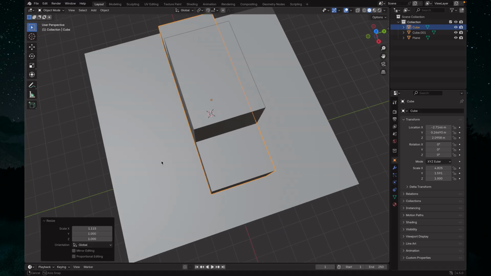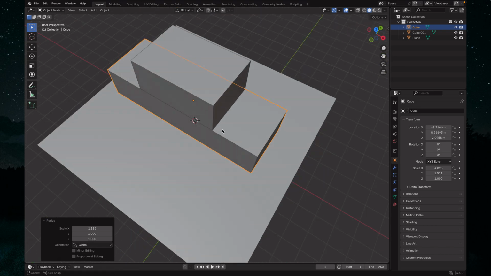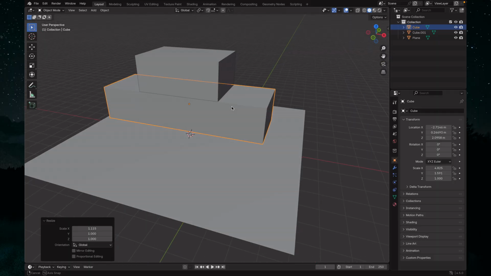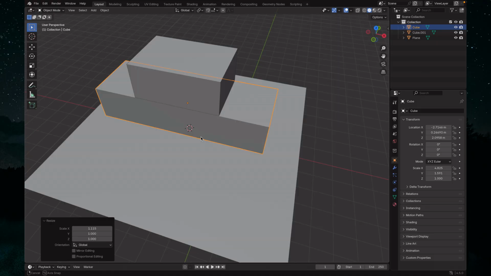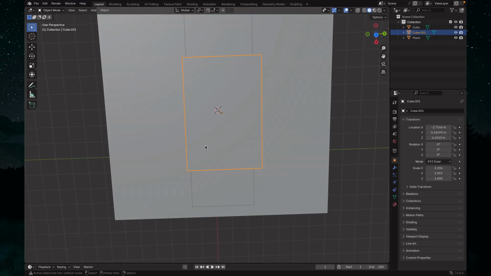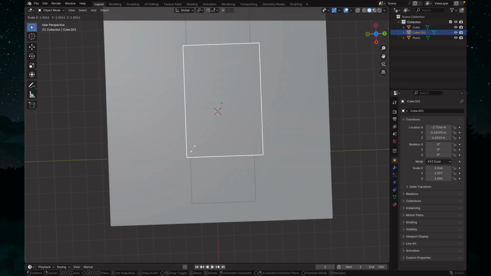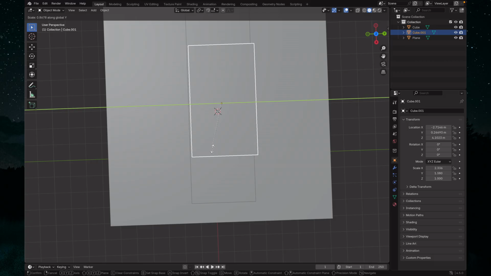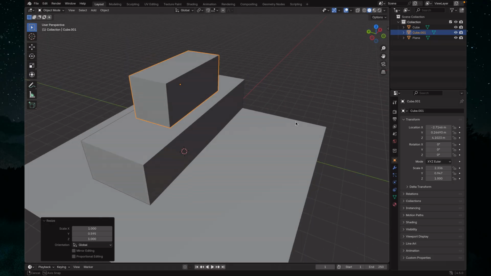So remember that also our car, when you're creating the top part, it has to be somehow slanted. It has a slant from here, it has a slant from there, also on the side. So what we are going to do, we are going to view it from the top, and we are going to reduce it along the y-axis, S, Y. We are going to reduce it because we want to expand it, you remember. I think that is enough. That's enough. So now we have put space on the left and on the right.